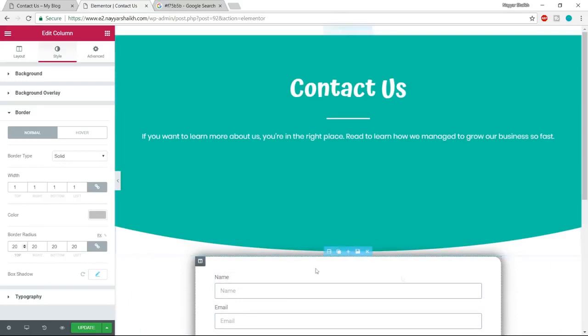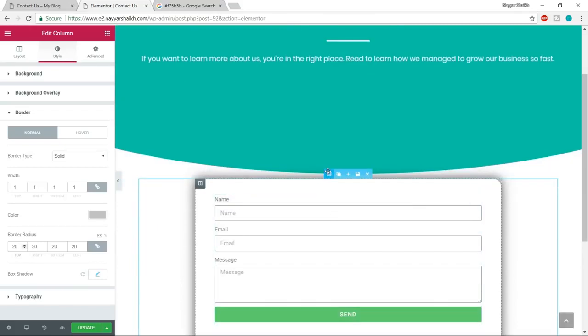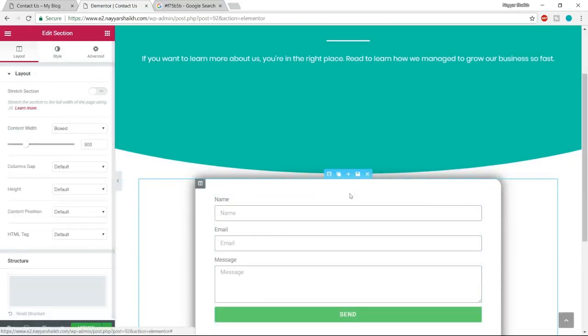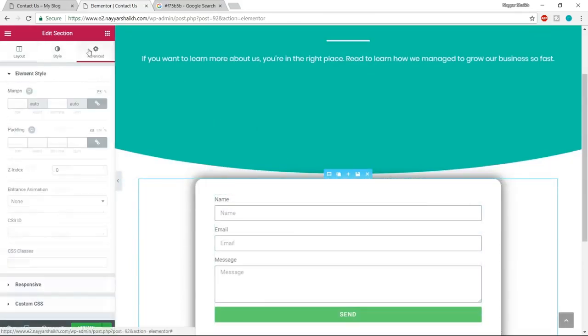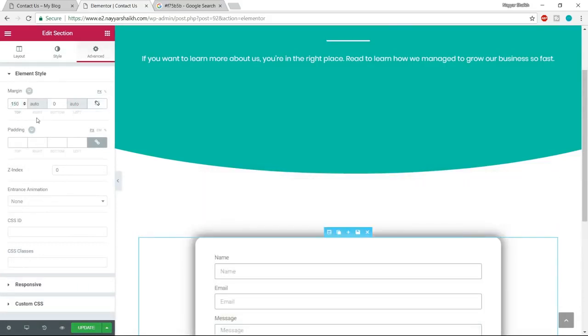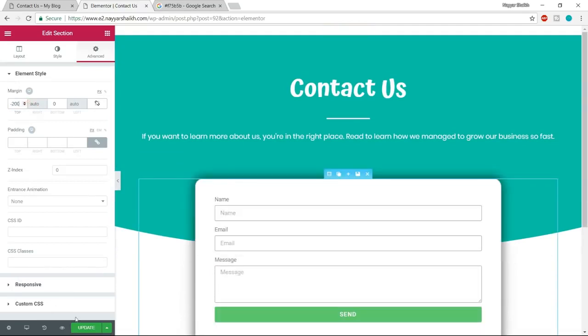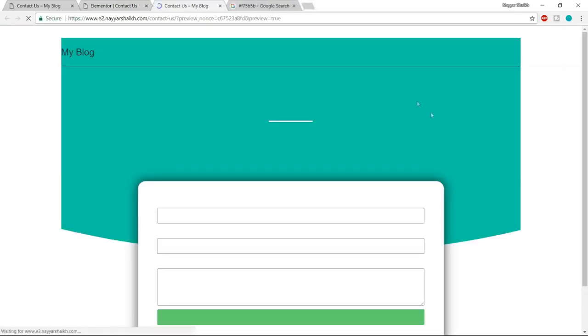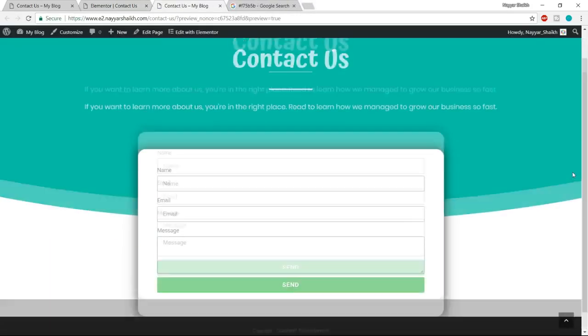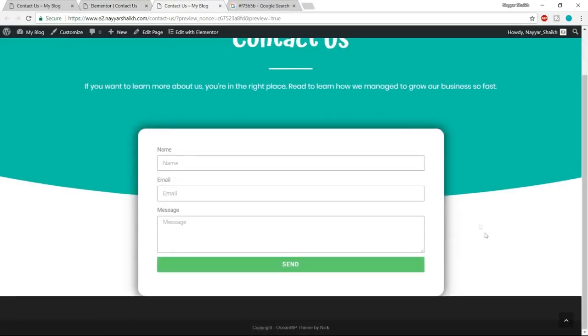Now again, like earlier, we know how to do that. We have to shift this thing a little bit up. So select this thing, edit section, the whole section, and click on advanced, delink this, margin, type in 150 and put a minus sign besides 150, and you'll have this thing over here. If you want to increase this, you can make it 200 as well. Click on update. Let's see how it looks. Click on preview changes. Okay, so this is how it is looking. I think it is really looking amazing.